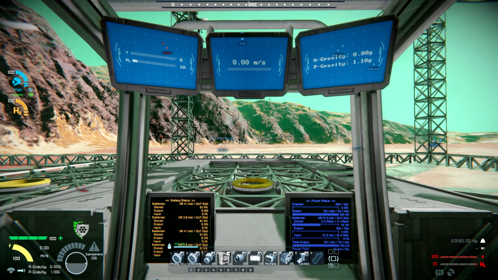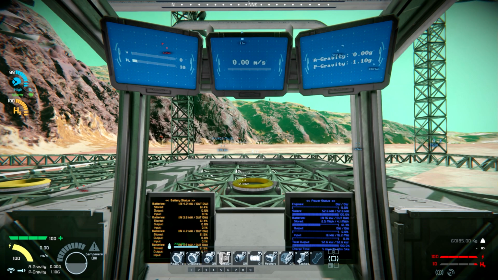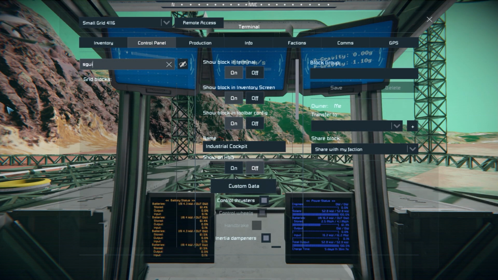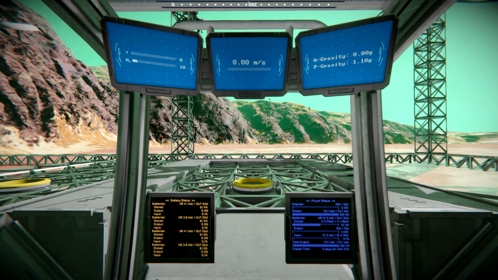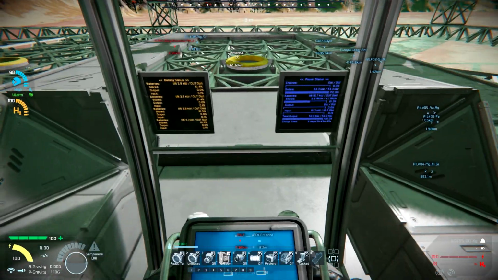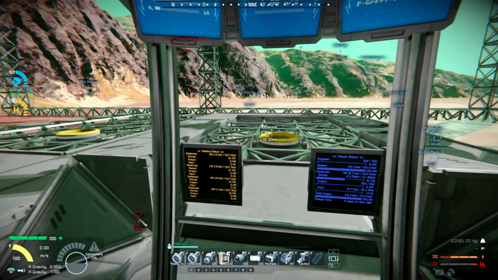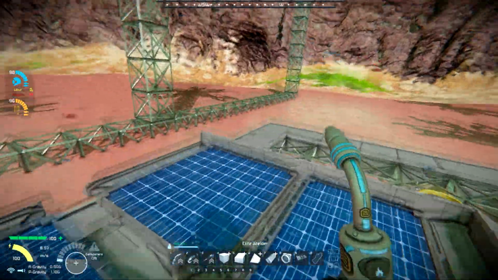Alright, so we may have to take the shield emitter off. Yeah, I think we're gonna have to take the shield emitter off. Alright, so if I do this. So shield is down, but it's still trying to pull power. Yeah. That's gonna suck. Okay.